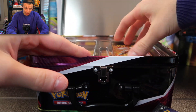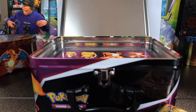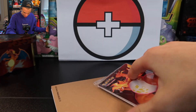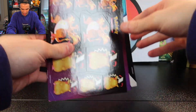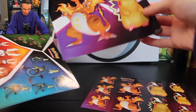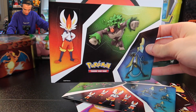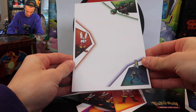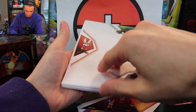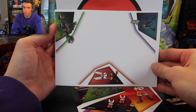We also have Burning Shadows, which definitely has that Charizard you should go after, and Sun and Moon which is a decent set as well. There's also a little binder with Charizard and the giant Pikachu, and it looks like some stickers. Wow, this is a really loaded tin. I definitely recommend you buy it just for the stickers alone — there are so many. Oh, and there's a notepad too! If this thing is like 25 or 30 bucks and you see it in stores, buy it.